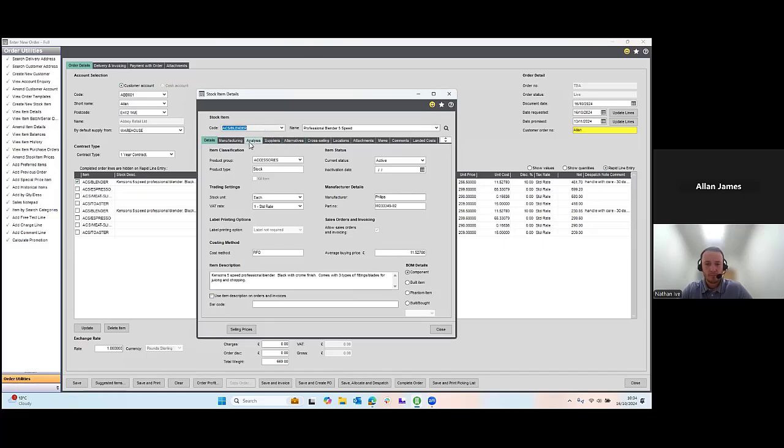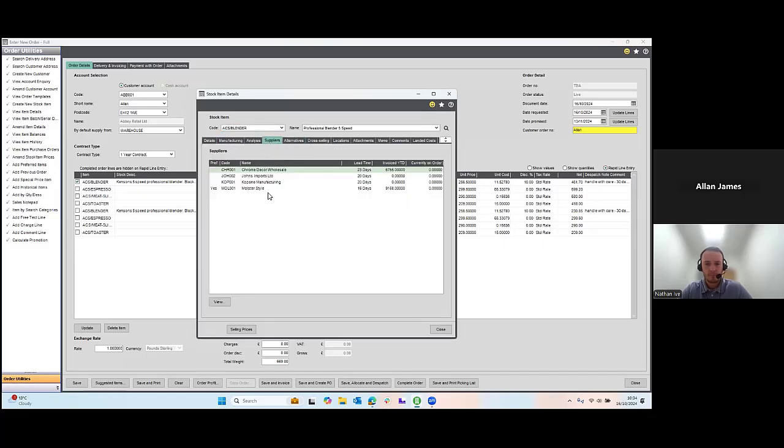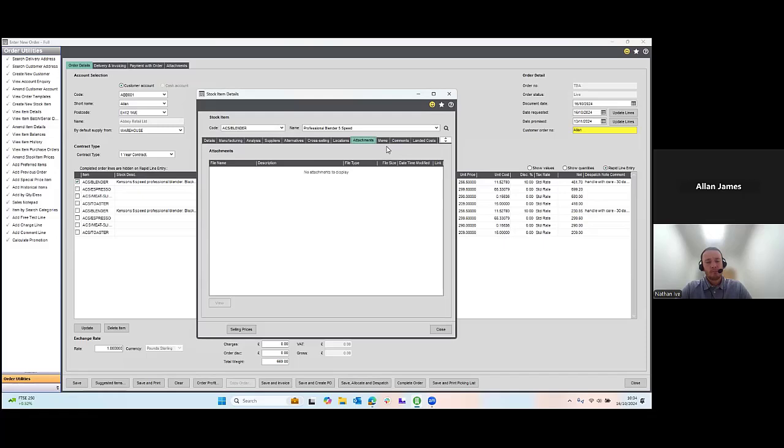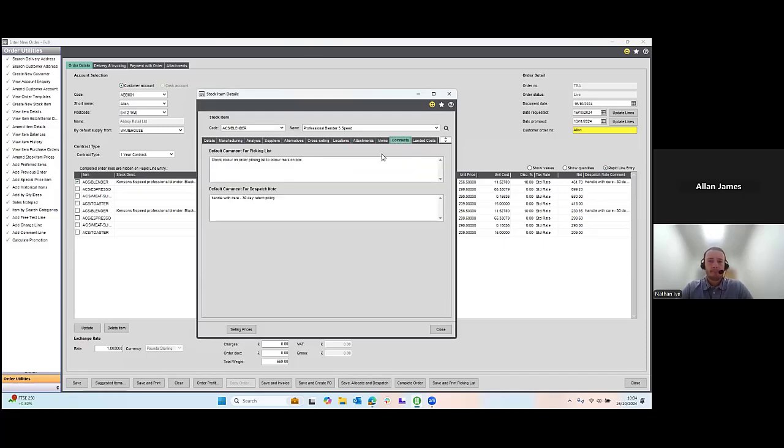I can see my suppliers of said items and my lead times, my preferred. I can see alternatives and see my locations of where the stock is and the relevant bin. I can see my attachments, my memos, any picking note and dispatch comments that I've added.